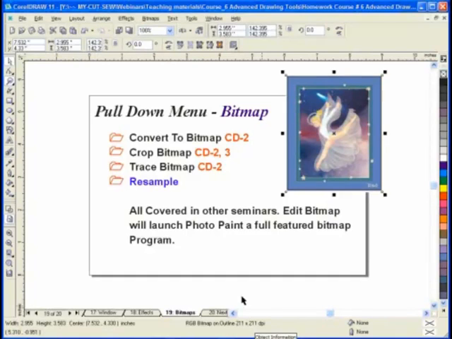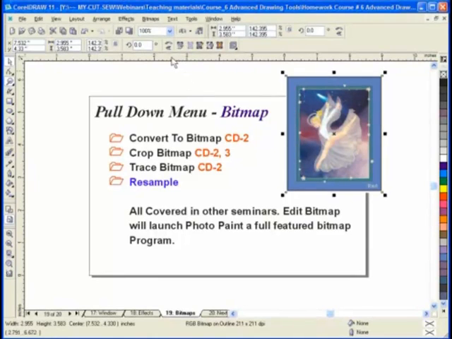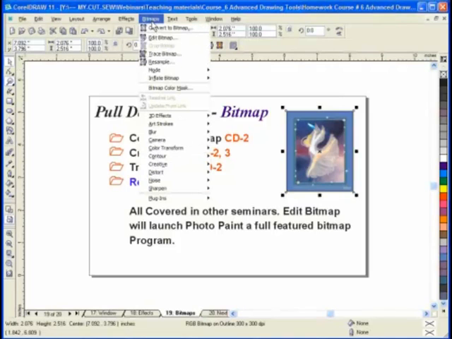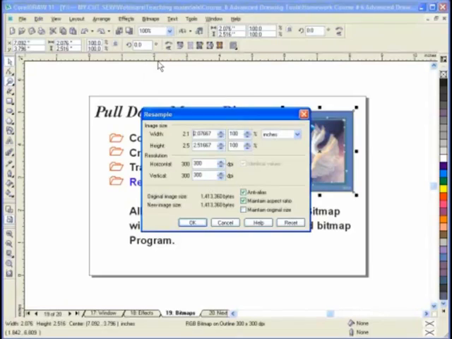What I recommend to people when you're sizing bitmaps, if you know what the size is that you want, or even if you don't, you want to use resample, and I'm going to show you why. We want to stay at 300 dpi. So if we go to bitmap, and we go to resample, we are already set to 300 dpi.